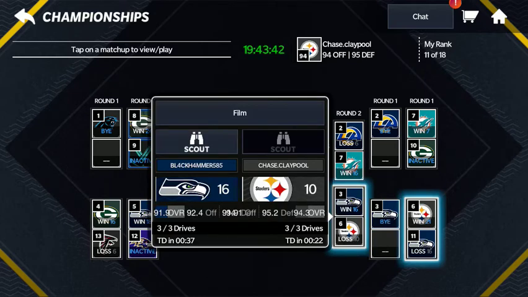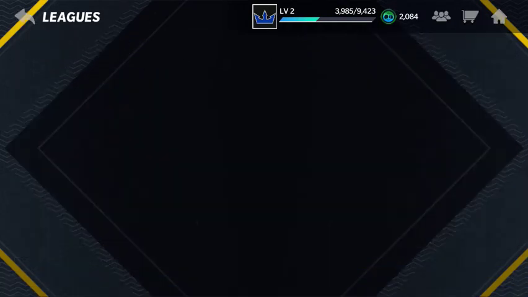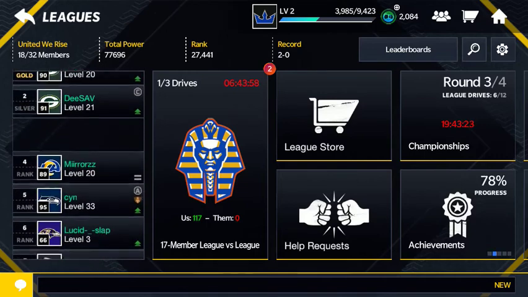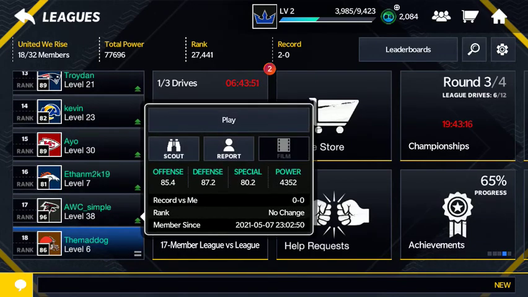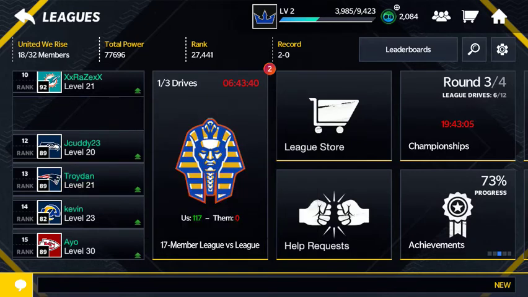So I actually ended up getting picked off and fumbled, I think, or I just got a turnover. It's kind of bad, and I was definitely really mad about it, like how much I was just failing. And the record is actually 2-0. This league was made like yesterday or something. I'm not sure. Let me see. It was made like last month or something, but it didn't have that many people in it until recently. And there's this guy named Troydan in here. I don't know if he's the real Troydan or not, but still.